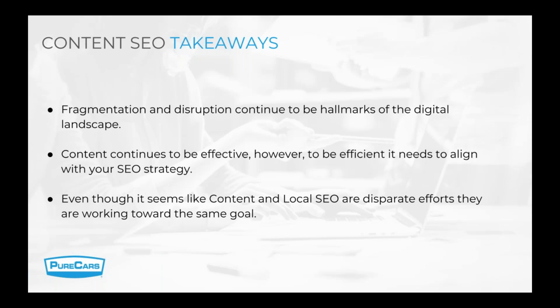So the rules are changing, guys, and the rules around content SEO are changing, and the rules around local SEO are changing. They're changing really, really quickly. So again, you may be dealing with a provider, a vendor who tells you one thing, but just challenge them to catch up, because Google is changing so quickly that if they aren't catching up, then you're going to have a competitor in market who bypasses you very, very quickly in these areas.